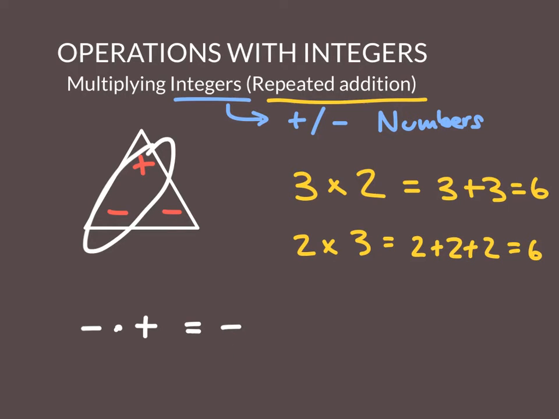Now I could do another one. I could do a positive times a negative, and that's going to give me a negative. Now you're probably wondering how I know that. Well, if I do a positive times a negative and circle those, I have a negative number left over. Now on the last one, if I take a negative times a negative, that's going to give me a positive. All right, so if I circle my 2 negative numbers, then I have a positive left over. Now, I don't always draw these circles on my triangle. I simply just cover them up with my pen and see which one is left, okay?